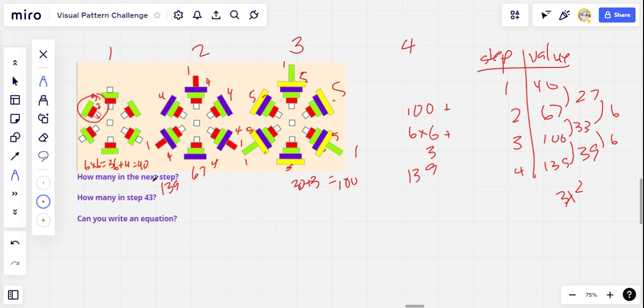So how do we approach this? I think this and then calculating in step 43, because I don't think you could really do that very easily without an equation, this is super hard. So if you just got the 139 in step 4, give yourself a pat on the back. And if this proves to be a stumper for you, don't worry about it. I will walk you through this so you can at least experience it.